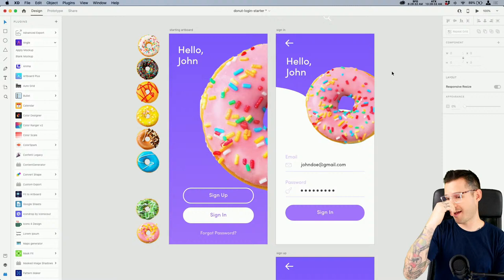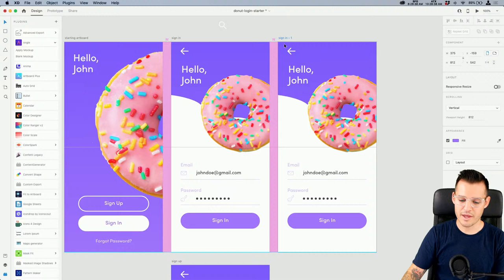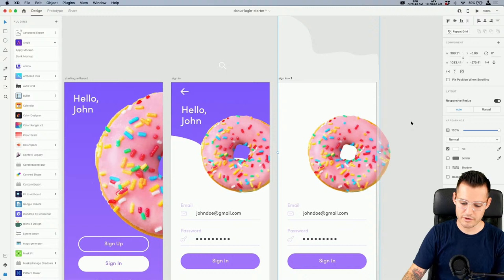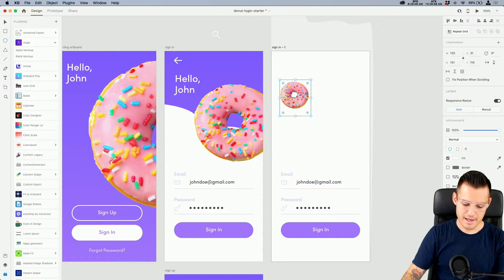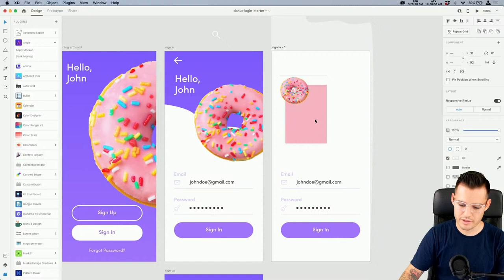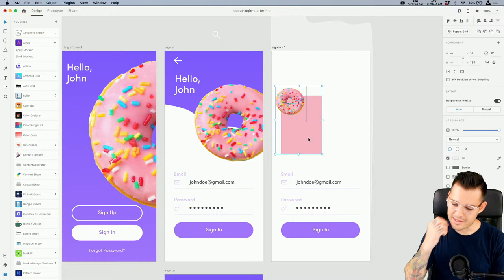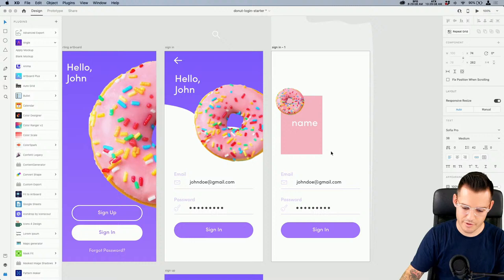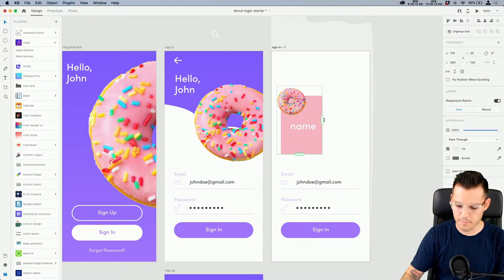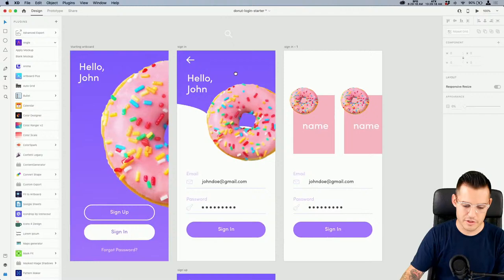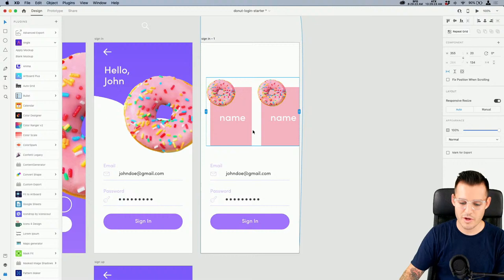In my imagination, I'm imagining a screen, and I have to do this really quick because I don't have time, but I'm imagining a really nice white, bright interface like this with different donuts, all with some information inside of them. We would take the pink from the donut and hook it onto the card and get rid of this stuff. I'm thinking something like this. We would put some text inside that had the name here and the price and the ability to buy it, right? And then I would repeat grid these. So there's lots of them, and each of these would have different colors with our different donuts from over here. And then I'd probably take these and do a horizontal scroll group so that when I prototype this thing, I could scroll through them all.